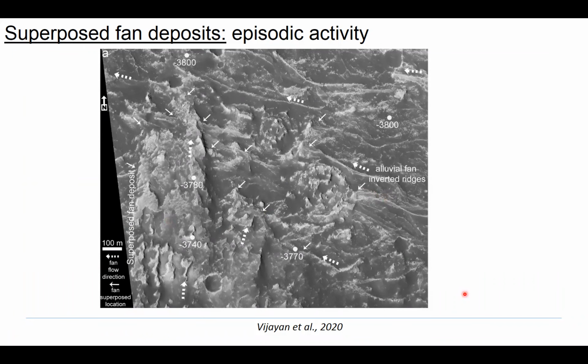In the detailed view where the fan got superposed, this is the eroded fan. If you look at the numbers, 3780 is the elevated one, and this is 3770. So that is a 10-meter difference. That means this fan is tens of meters thick, and it shows clear evidence for superposed deposits. Such superposed deposits may indicate whether they are coeval or non-coeval, whether any episodic activity happened, or whether the events occurring in these craters happen at the same time, but due to spatial distance they differ and are deposited within the crater floor.